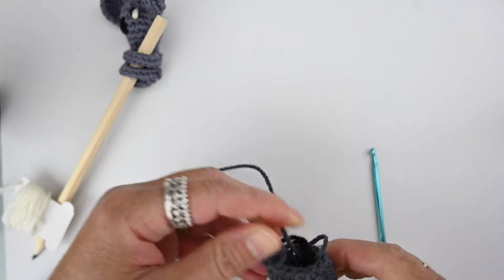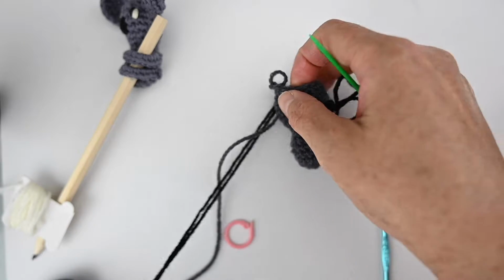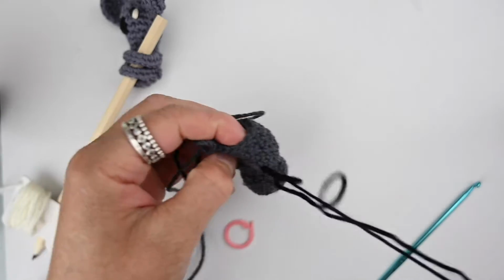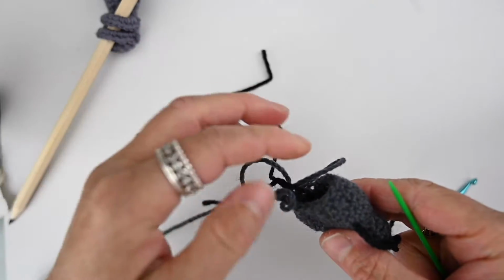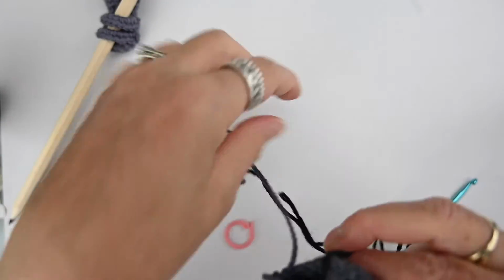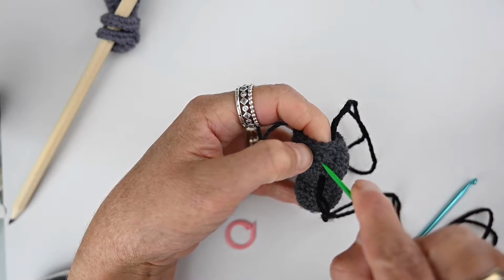You want to leave a bit of a tail because we will knot that off later. So leave a bit of a tail, and we're going to go up. Just try not to get tangled with the other. Alright, so we're now going to go up 2 rows, so up to here.